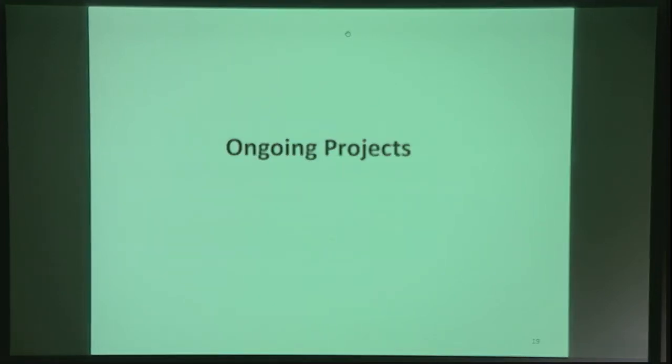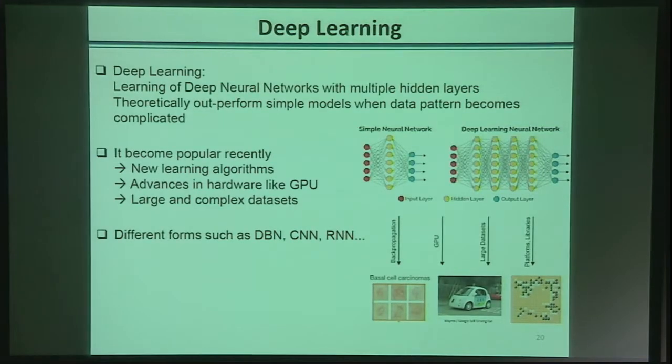For the following 10 minutes, I'm going to talk about ongoing projects where we try to predict neoantigens. There are already some publicly available tools to predict neoantigens, such as NetMHC, MHCpan, or MHCflurry. Those methods are based on very simple predictions, such as artificial neural networks to predict the binding between the somatic mutation-derived small peptide and the HLA, as well as the mutated peptide-MHC complex with the T cell receptors. And we think that using deep learning might help us improve the predictions, because deep learning actually uses multiple hidden layers. And theoretically, this should outperform simple models, such as artificial neural networks that only use one hidden layer.